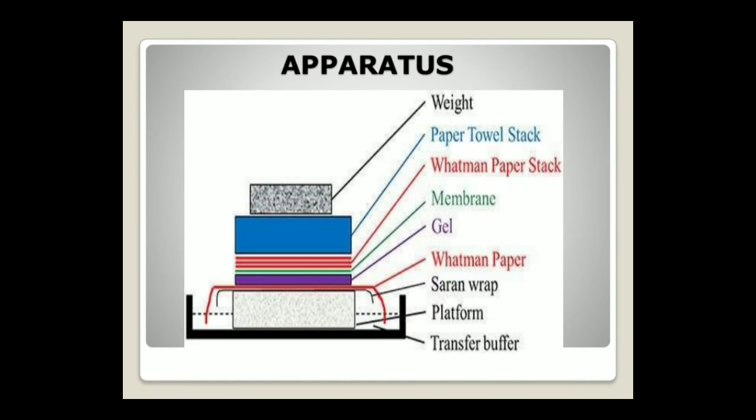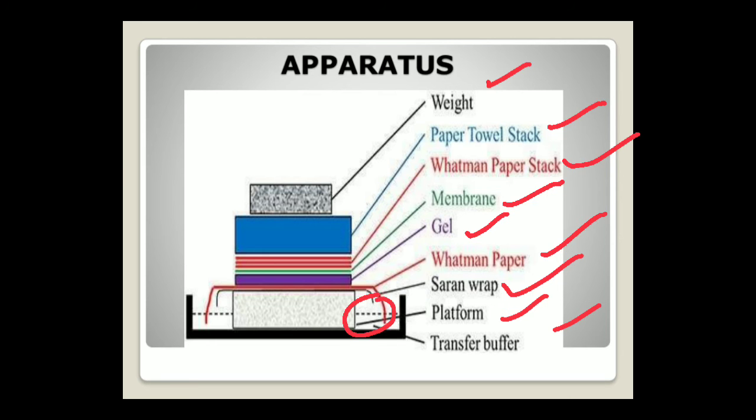This is the diagram of the different parts of an apparatus setup for southern blotting. It consists of the weight, the paper towel stack, Whatman paper stack, the membrane, the gel which will be used for southern blotting, Whatman paper, saran wrap, the platform which will be supporting the whole setup, and the transfer buffer is placed at this position.